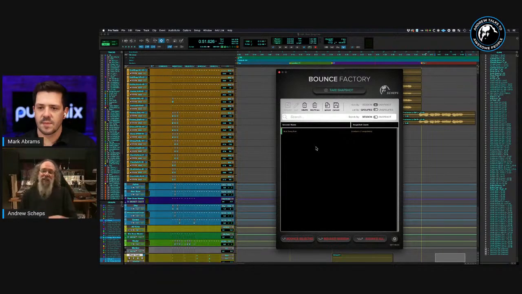If you have inactive side chains, it will dismiss the dialogue. If you have missing plugins, it will dismiss the dialogue. Every single dialogue that can come up while you're opening a session, even if you have multiple ones, it will dismiss them. The only ones it doesn't deal with well are paste dialogues, because those come up at all kinds of different times and orders, and so there was no way to do that.